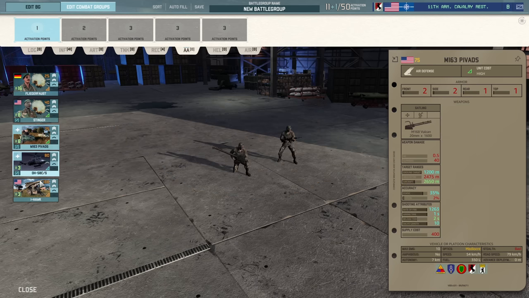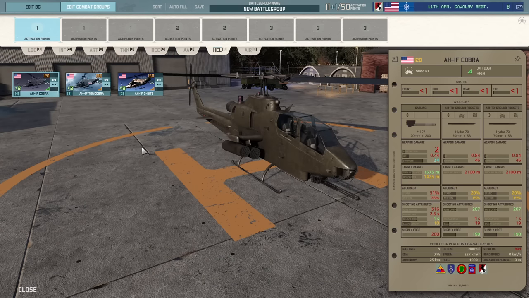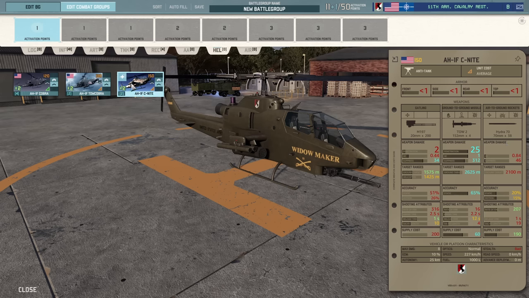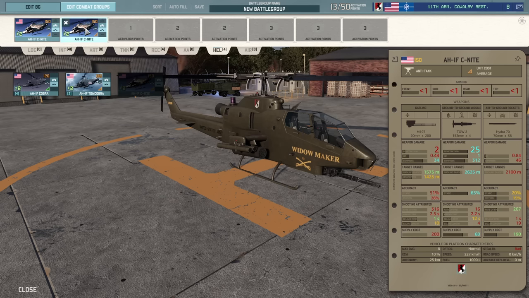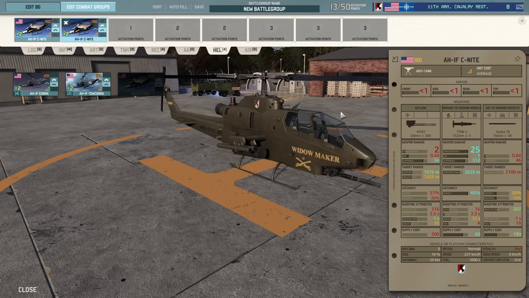AA-wise, you have your Stingers, your PVADs, your IHawks, so you're not really struggling with your AA. For your helicopters, you have your Cobras, you also have this nice little Sea Knight, the Widowmaker, with the TOW-2s and your Hydras. So that's a really nice helicopter. You can get four of these guys for just 150 points. So it's still a pretty cheap helicopter too, especially to have the TOW-2s. And it also has 10% ECM over like a standard TOW Cobra. So you can do a lot of damage with these Sea Knights if you play with them well.